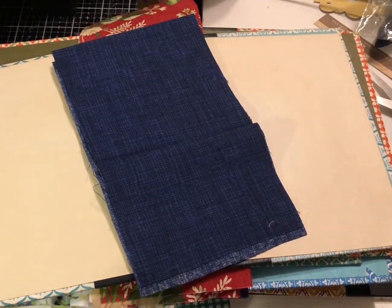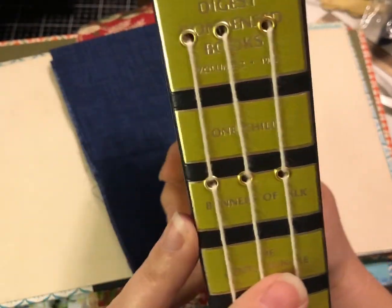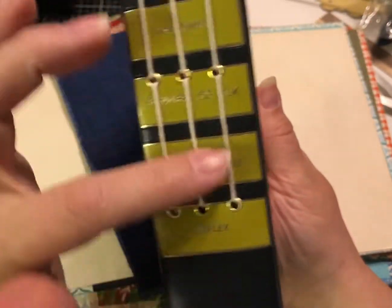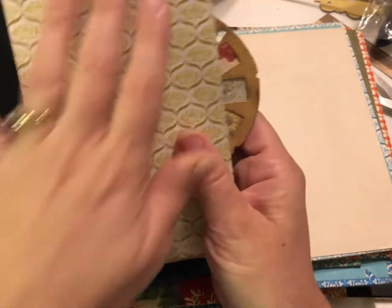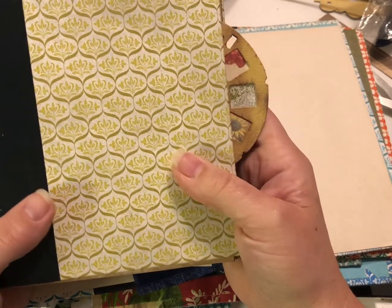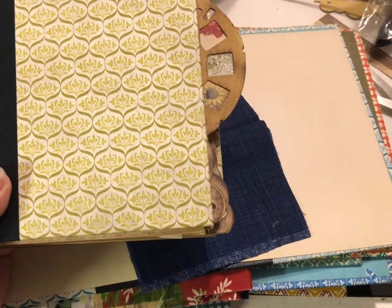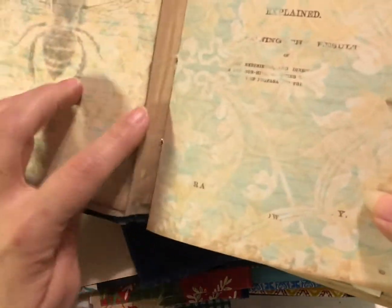You'll have to decide also if you want to make your signatures hidden or shown in the spine like this one. This is just a 3 pamphlet stitch with 3 signatures here, and I didn't care so much about poking holes through the spine because I'm going to put fabric on the other side and decorate them somehow. I'm probably still going to leave some of this beautiful pattern showing just because I think it's really unique to these books, and something I wanted to feature a little bit in the book as well. And then on the inside of the book, I usually do cover it with pattern paper. This is the fabric shining through here, and then I'll put some kind of trim or lace going down here. So we'll get into that later.